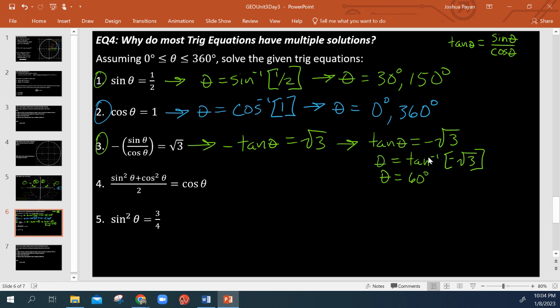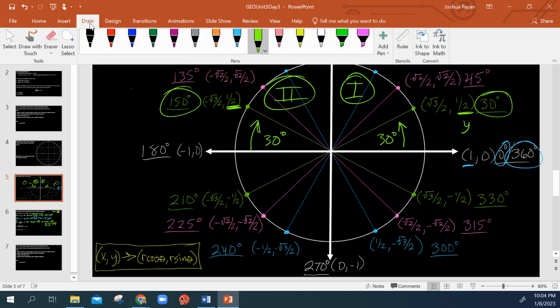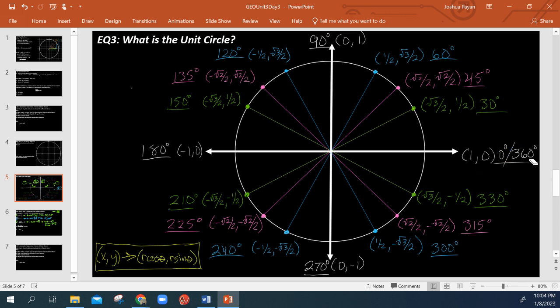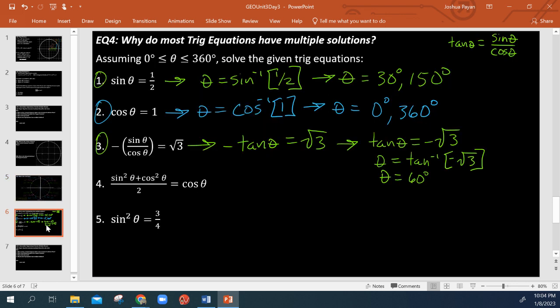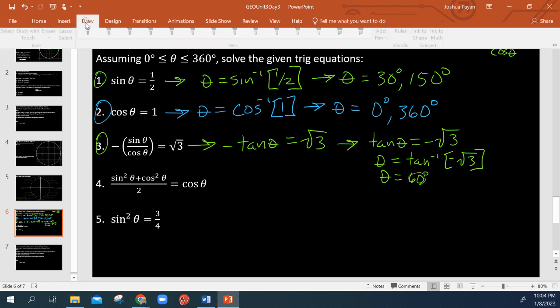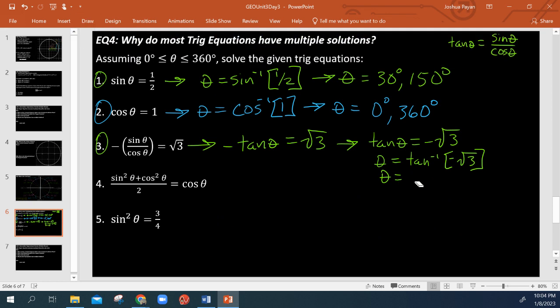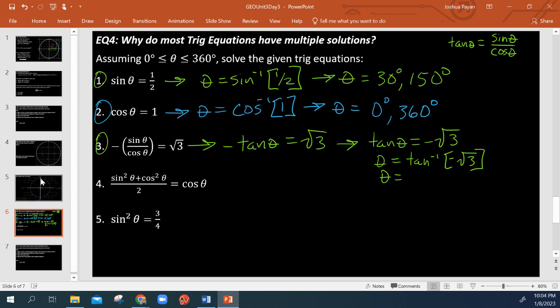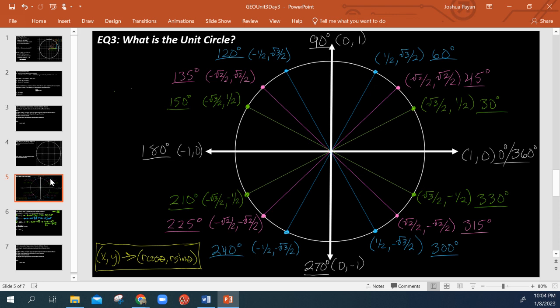But this is kind of tricky, right? So remember, tangent is analogous to slope. Okay, so let me delete some of these here, give myself some room. So if tangent is analogous to slope, and we're looking for a negative tangent, well, that means, first of all, I just made a mistake. It is not going to be 60 degrees. But let's look at our unit circle here and see what it is in fact going to be. So arctangent of negative square root of 3. Normally square root of 3 for tangent is going to be 60 degrees, right?